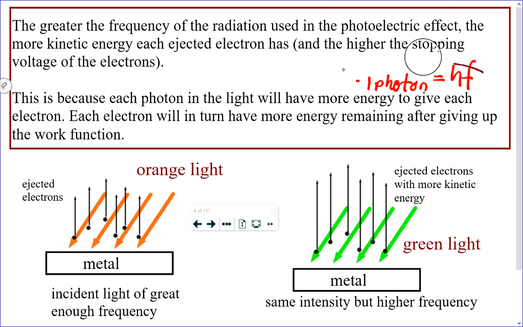If the photoelectric effect occurs, say, with orange light, which means the frequency of orange light is greater than the threshold frequency, and then you shine a different color light on the same metal, but the different color has a higher frequency or a shorter wavelength, then you get just as many electrons being ejected, but each electron has more kinetic energy. You know there's more kinetic energy because you see a greater stopping voltage. There's a greater voltage required to stop them.